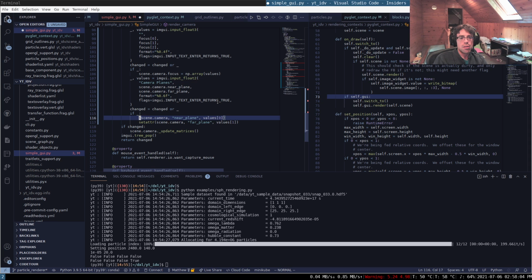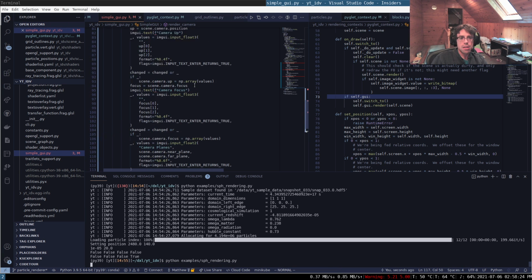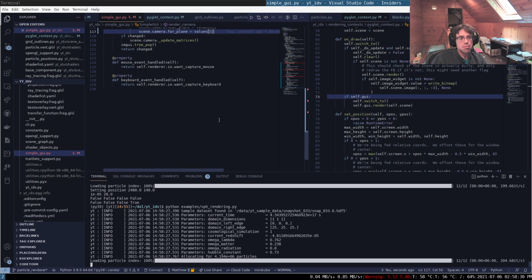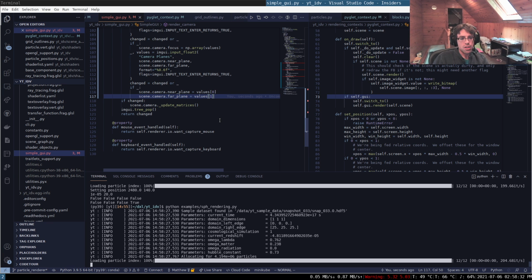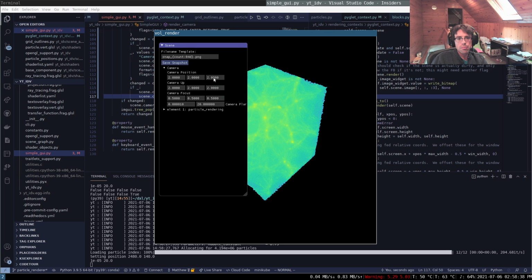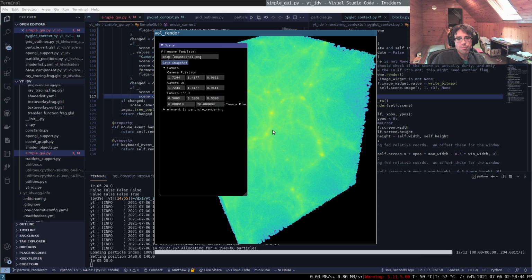And then down here, scene.camera, near plane, far plane, now let's take a look at this. See if this got rid of our over selection issue. No, it didn't. That's kind of frustrating.